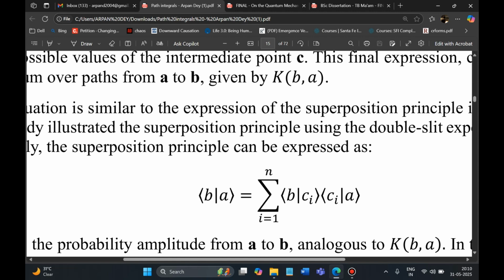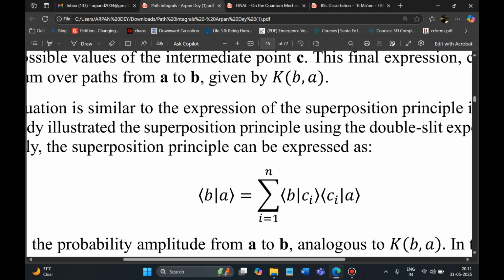what this actually means is that, let us assume that A is a position and B is momentum, suppose. So this actually means what is the probability amplitude. Let me put it differently. This is the probability amplitude. So that means if I take the mod square of this quantity, the inner product of A and B, that will be the probability.